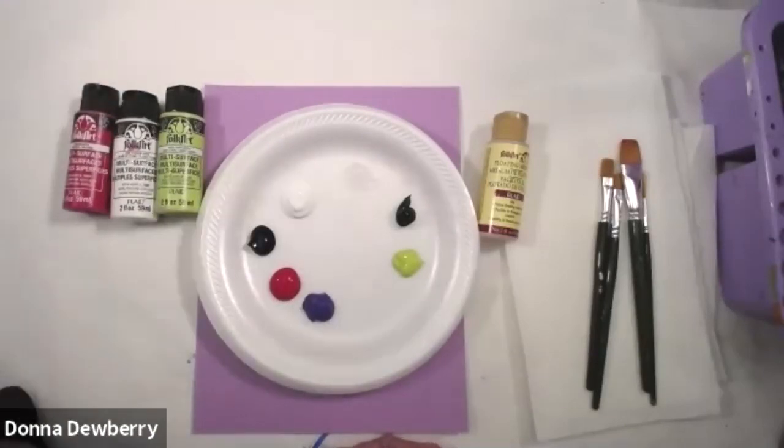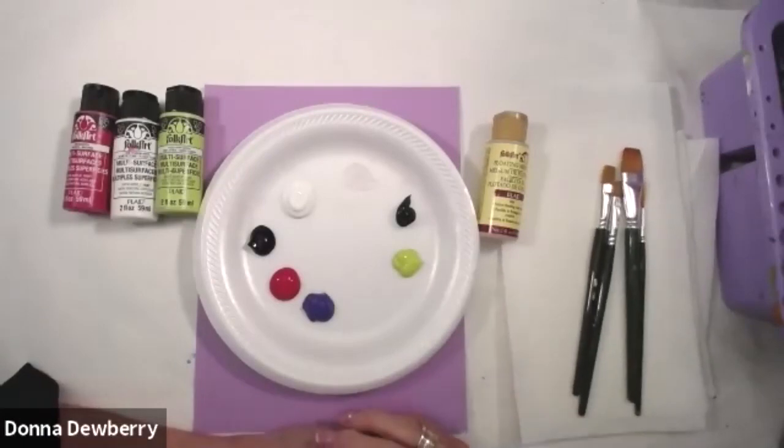I'm excited to be here with you today and teach you a fun flower that I really like and different ways that you can paint it. It's called a hydrangea. A hydrangea can be many colors, can be blue and white, it can be lavenders and purples and lots of colors. So I'm going to share with you how easy it is.